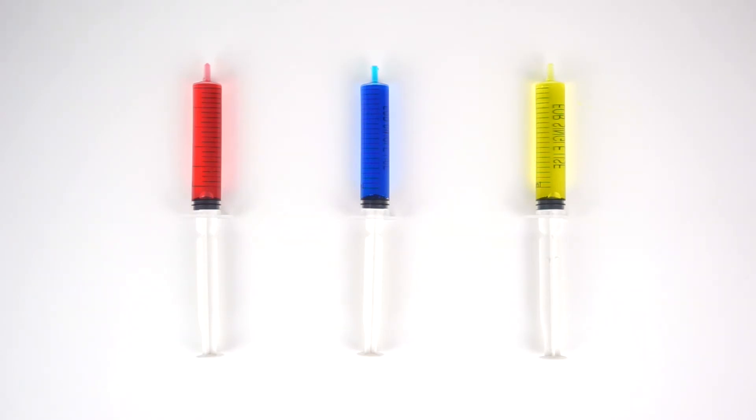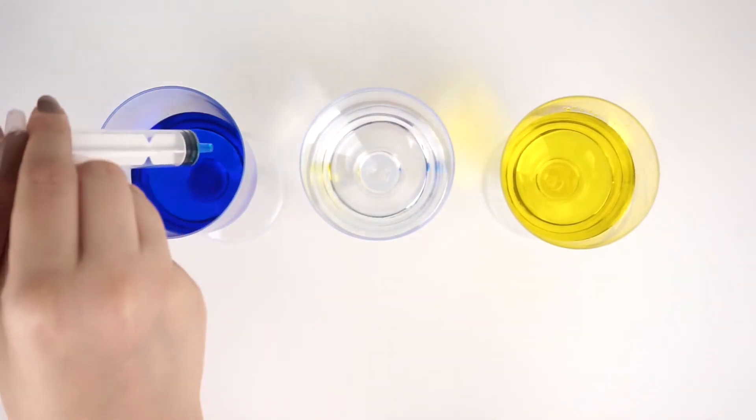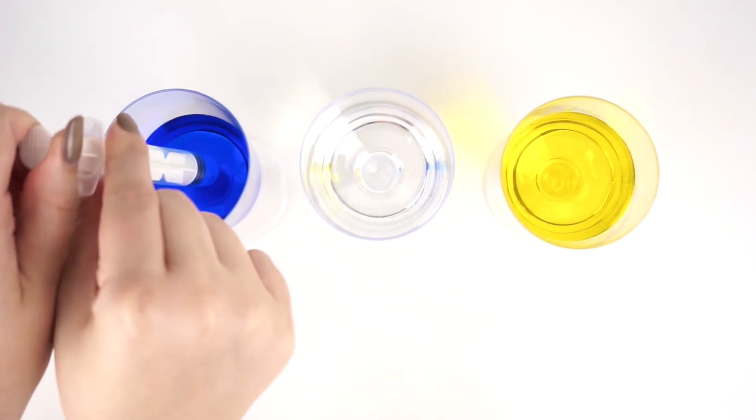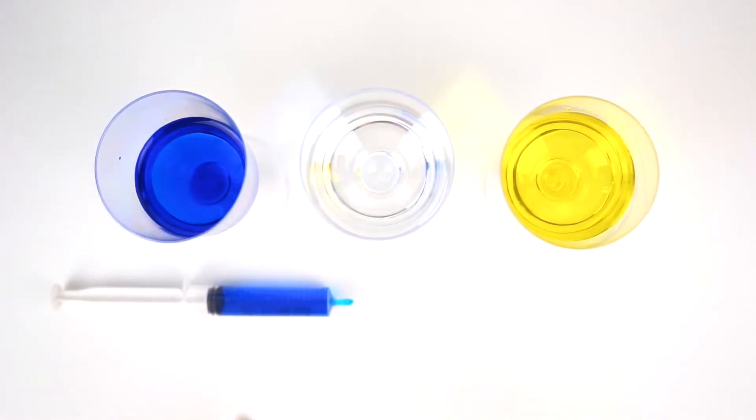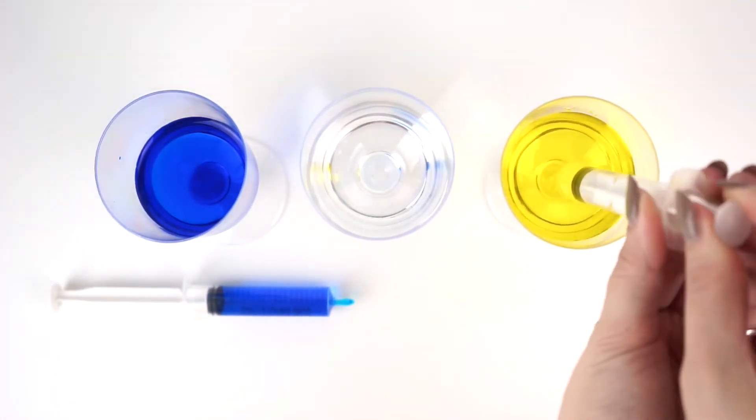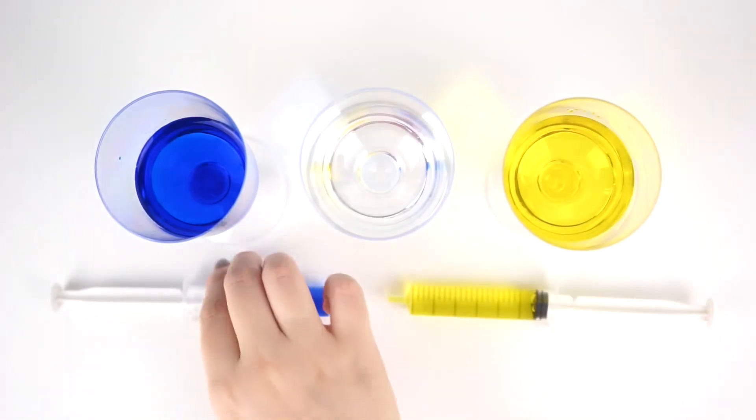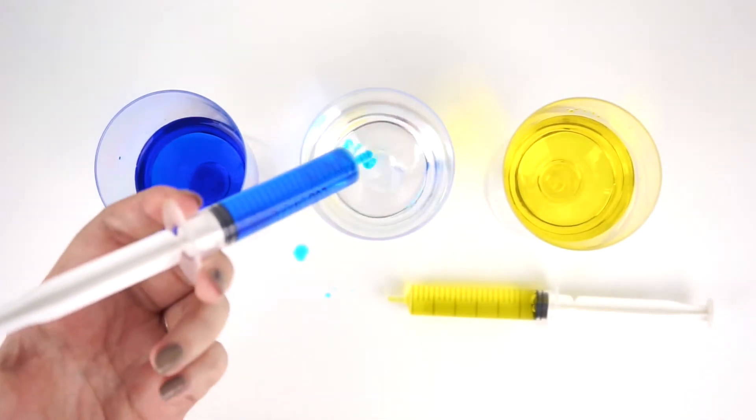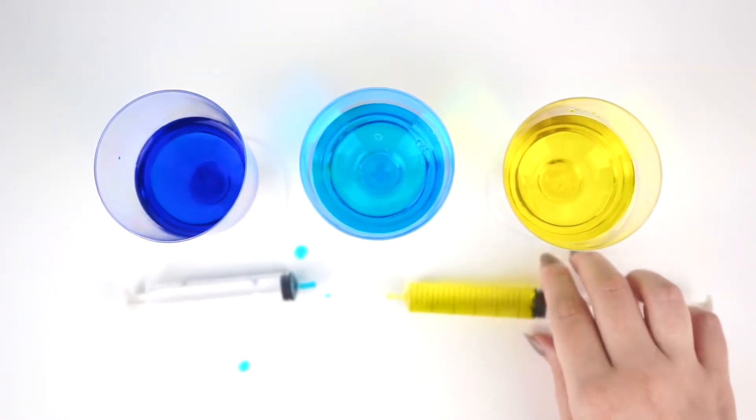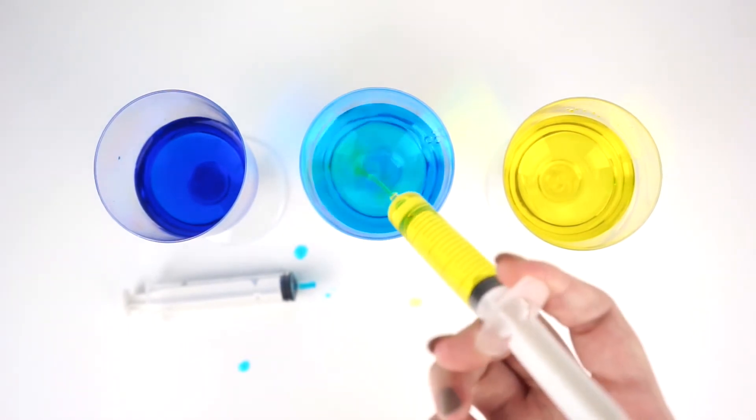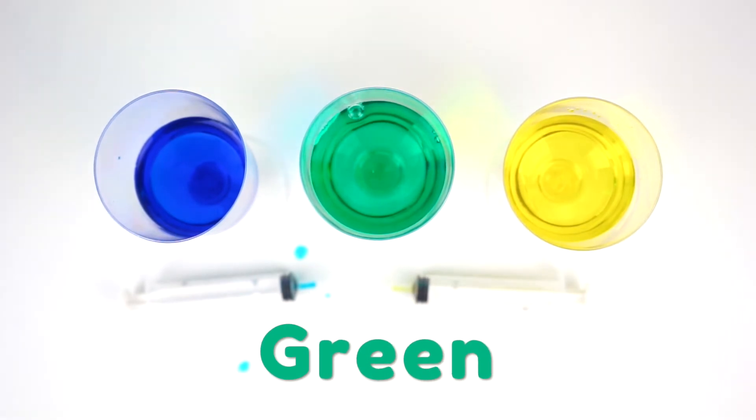What do you say we try mixing some of our own colors? Let's see what happens when we mix blue and yellow. So I'm just going to suck up some blue. Let's just put that to the side, and I'm going to grab some yellow now. So cool, I love doing that. Okay, I'm going to put the blue in first, and then let's put in the yellow. Whoa, do you guys see that? Do you guys see how it turned green? That is so cool, I told you guys.